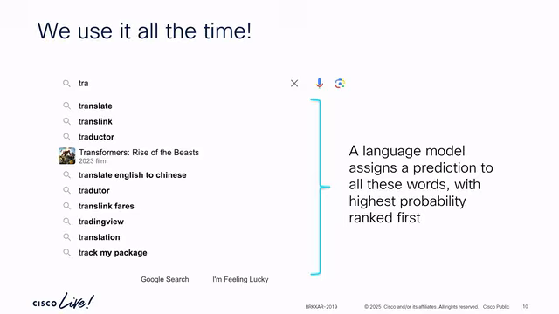So if you go to Google, and you start to type, I was going to type transformer, because transformer is the main AI architecture we're going to talk about. So TRA, and it types translate, translink, transductor, transformer, rise of the beast. It was not a very good movie, by the way. Translate English to Chinese. So it tries to predict what my next word is going to be. And part of it is based on my history and what's trending. But do you know what you're really looking at here? It's actually a probability distribution. This is a probability distribution where the top is the highest probability of that word completion.